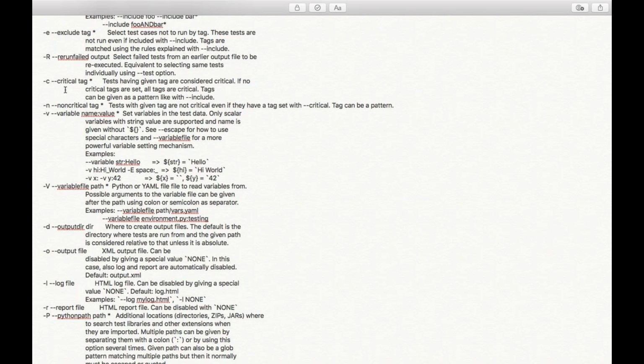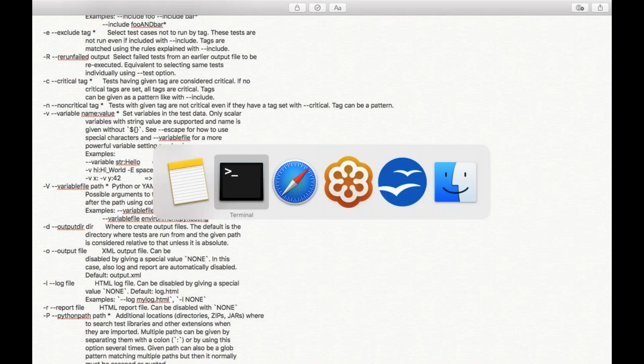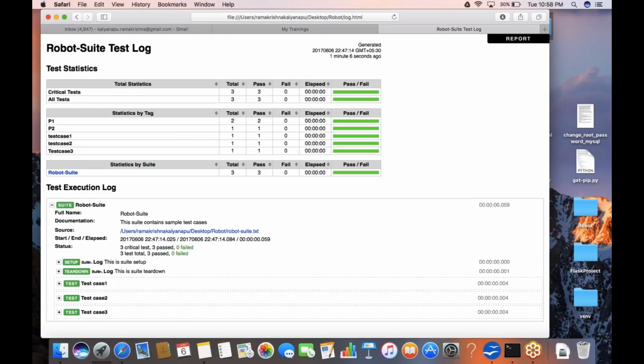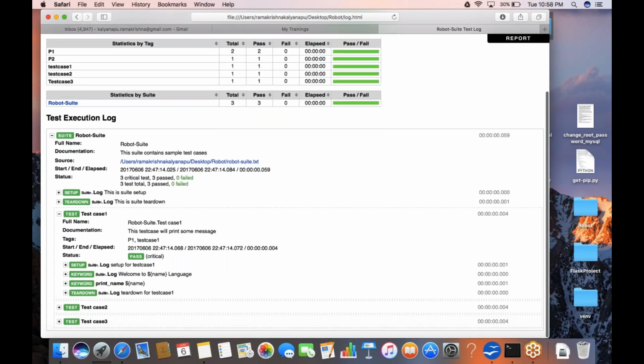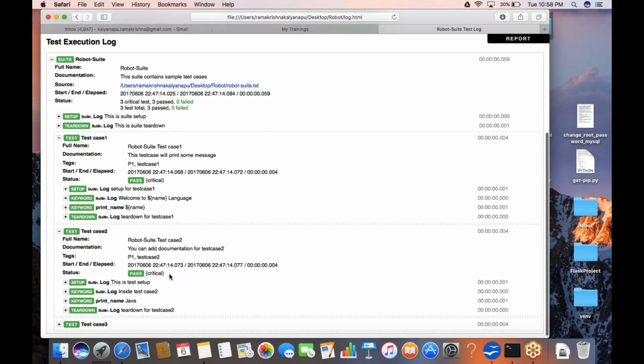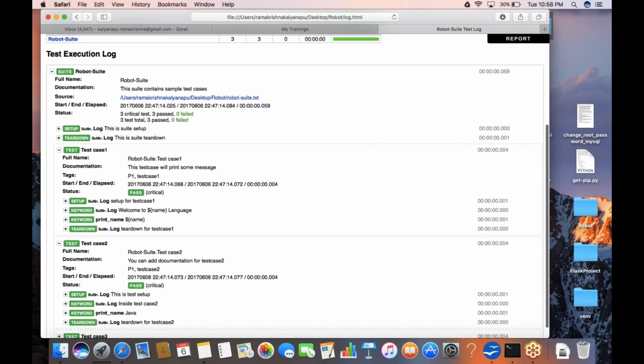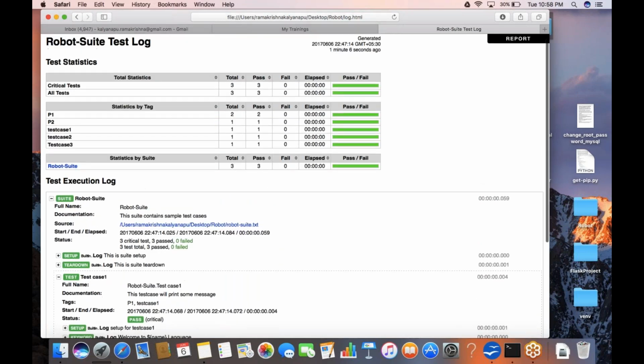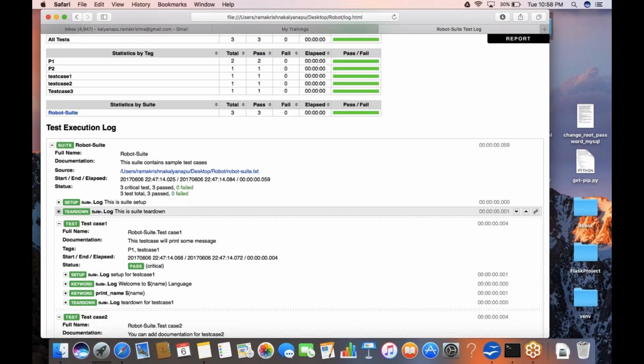Okay, so by default all test cases are critical. You can see here critical test cases. If you see any test case, here you can see pass, critical. So by default all test cases are critical test cases.